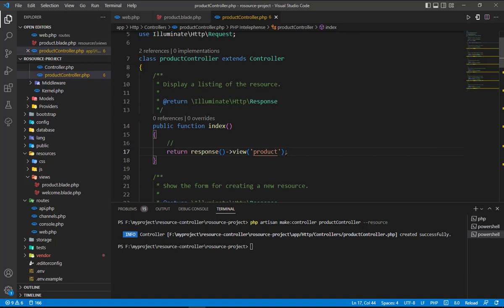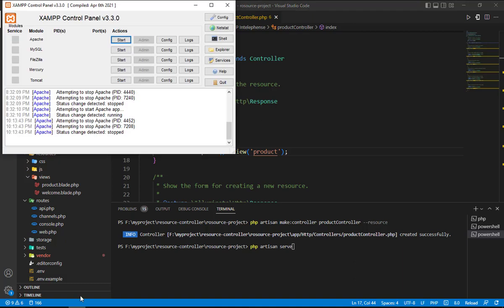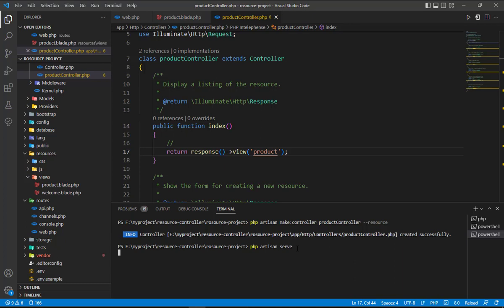Now we need to upload our project on the local server and run the product page in the browser. We go to the command line and say php artisan serve. Let me check if the local server started. Yes, we created the local server, and I hit enter.